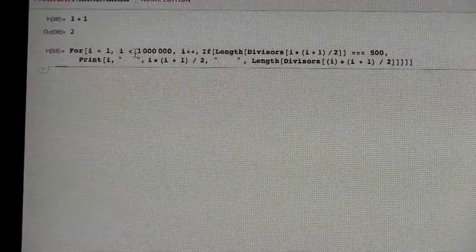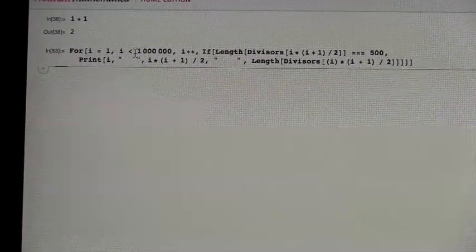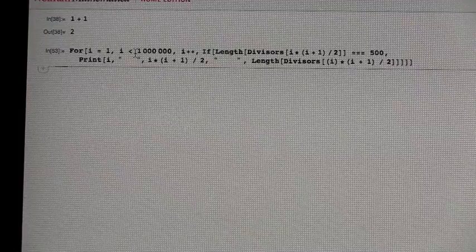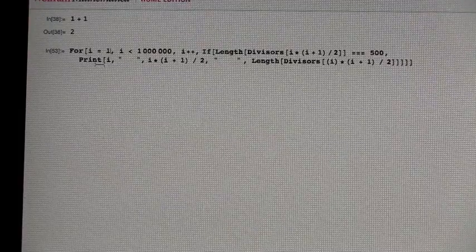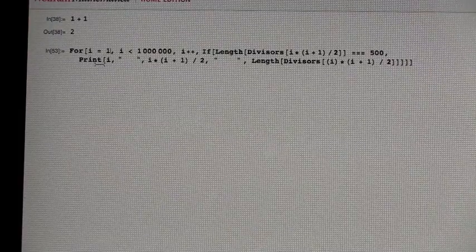So it's been a minute. Oh hey, look, it finished. It finished the calculation and it didn't find any. Huh. Maybe there are none. Let's use your idea and start at 1,000,000.